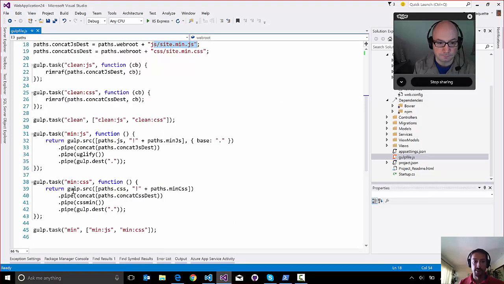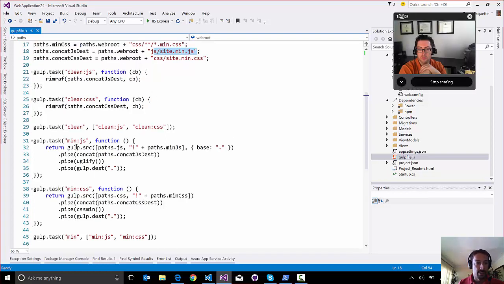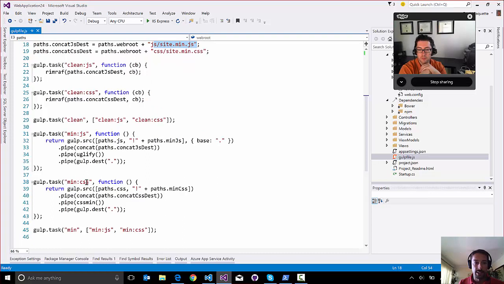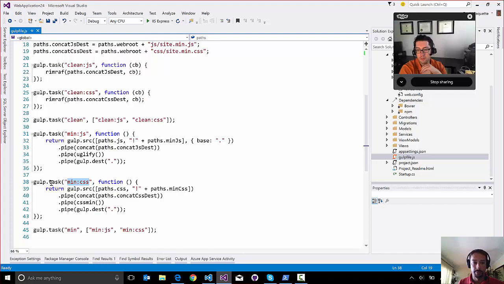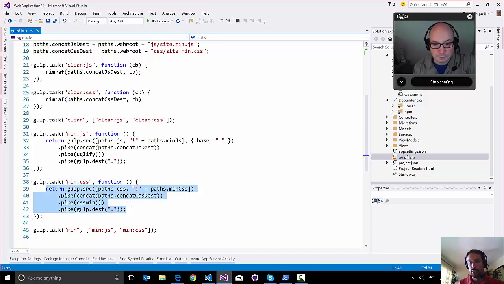as I was saying, the tasks that are here in the default Gulp file are pretty basic. Let's take a look at the CSS, for example. So when we want to minify our CSS, we're defining a task called min:css. That's the name of the task, and it's just gulp.task and then the name of the task, and then you pass in a function. That function is what will happen when that task is called.